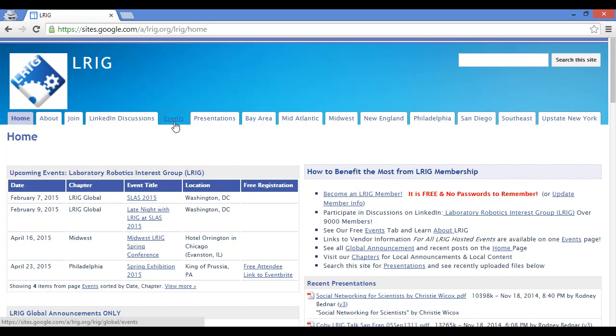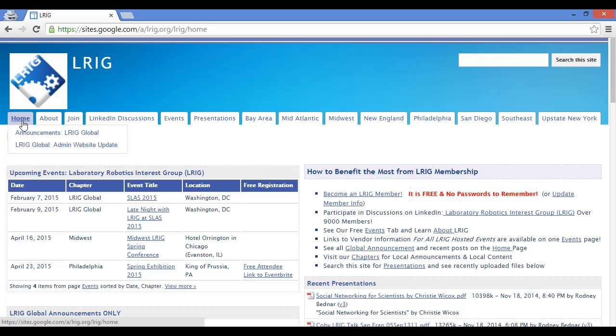A single events tab where all the events, all the vendor information, and all the hyperlinks to places on our site and on external sites that are important for attendees and vendors to see. A place where presentations can be uploaded. And speaking of that, there's this site search box where you can put in anything you want to search for, and it will do a full text search of almost all types of documents that are uploaded onto the site or that are part of the site. So this is a very good way to find information that you're looking for.